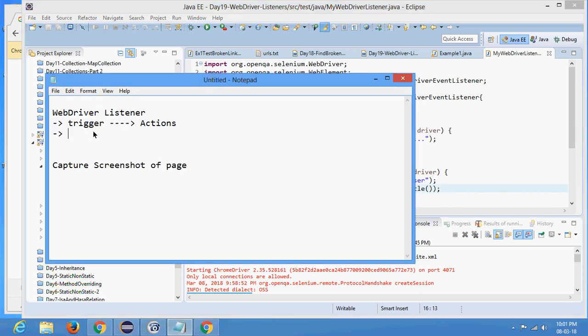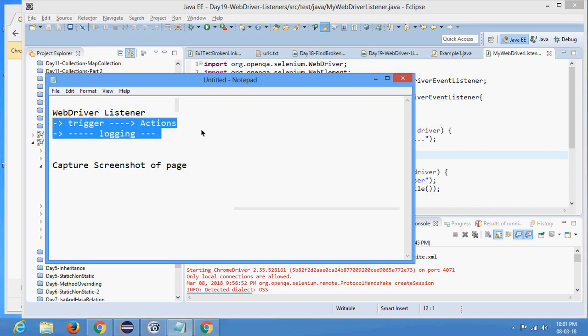There could be many reasons. The most useful reason is the logging mechanism. We need to log these different steps which are happening in the automation. We can actually use this in logging.